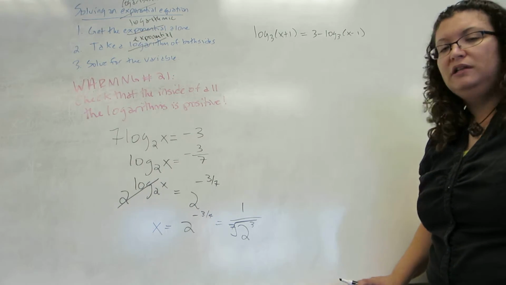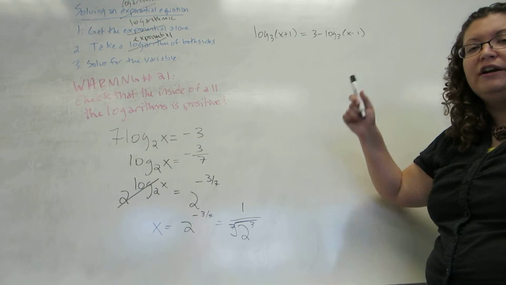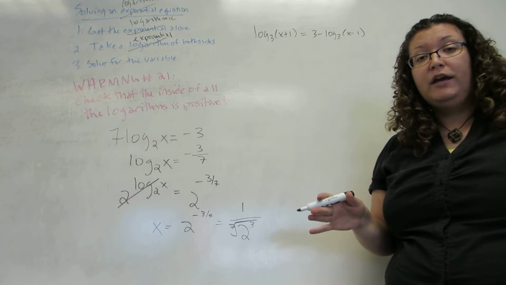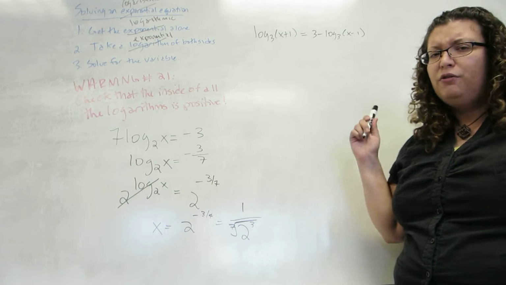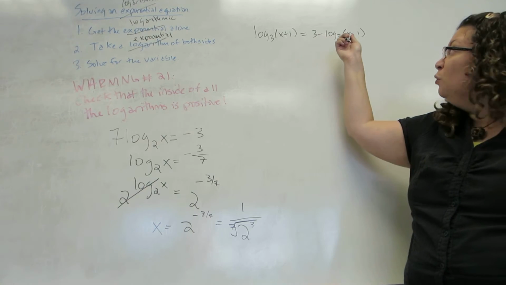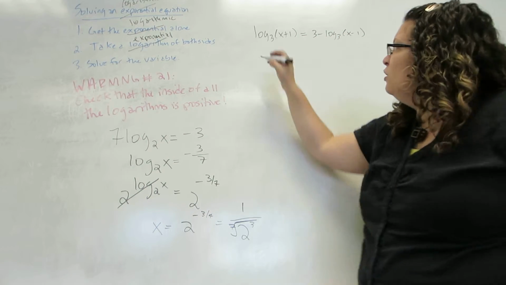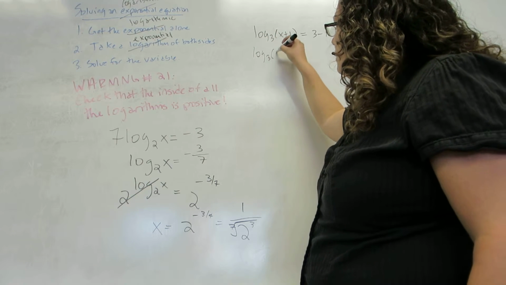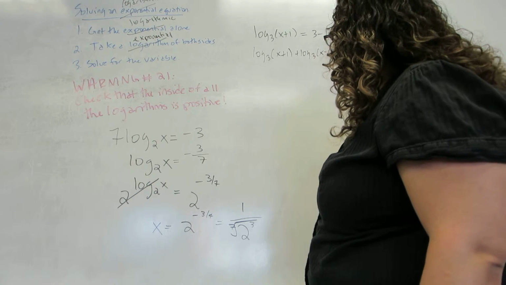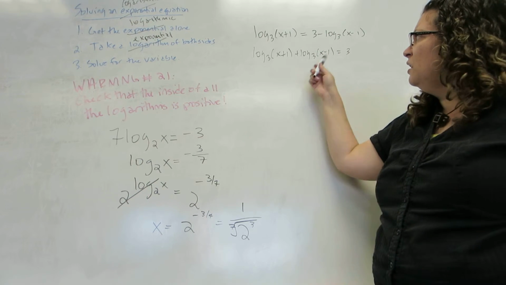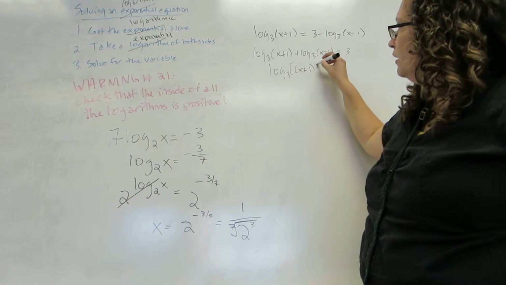Here, the first step is a little bit more complicated than you may think. To get the logarithm alone, well, there are actually 2 logarithms. And I'm okay with that. It's just that I have to have only one term on each side of the equation. And I don't know a way to combine the 3 with the log. But I do know a way to combine logarithms together. So I'm going to get the logarithms on the same side of the equation. Because now, the sum of 2 logs is the logarithm of the product.